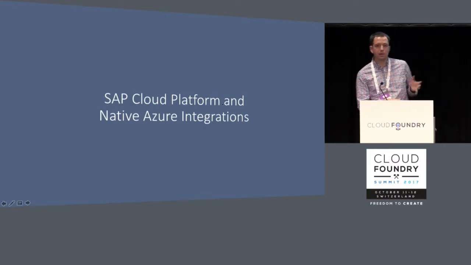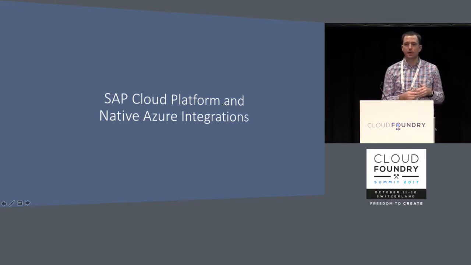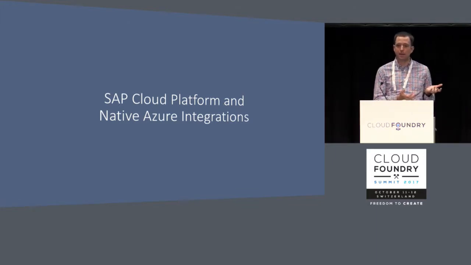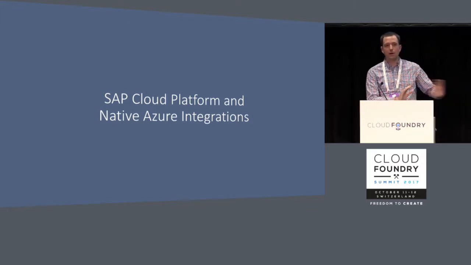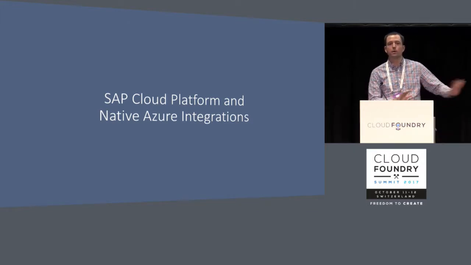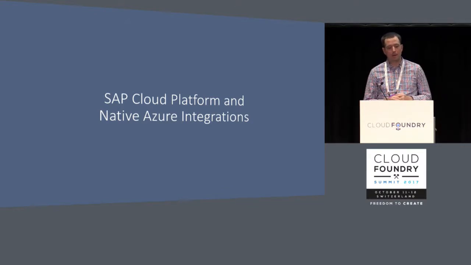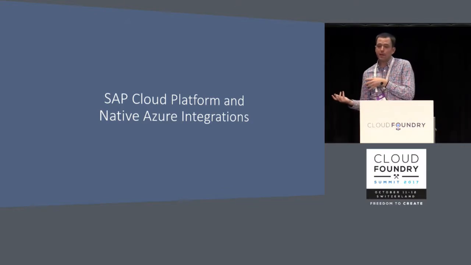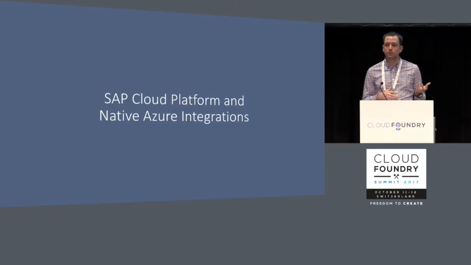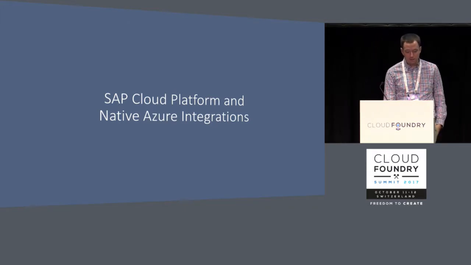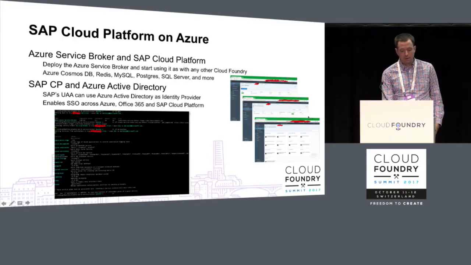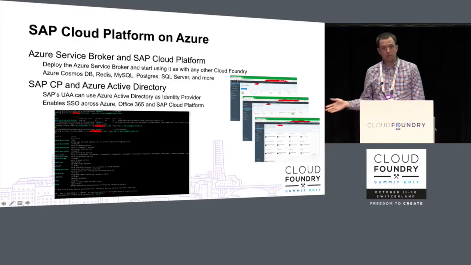Okay, so Dmitry talked a little bit about some of the challenges that we worked through together to align SAP Cloud Platform's multi-cloud architecture with some of the specific design decisions that we've made in Azure, and how the Cloud Platform ultimately abstracts most of those things away from you, so you don't have to worry about the peculiarities of different cloud providers. But there are a number of cases where you want to take advantage of some native capabilities, and you want to have awareness of the cloud provider that you're running on so that you can use some of the differentiated capabilities. There are a couple of those that are of interest when it comes to Azure.